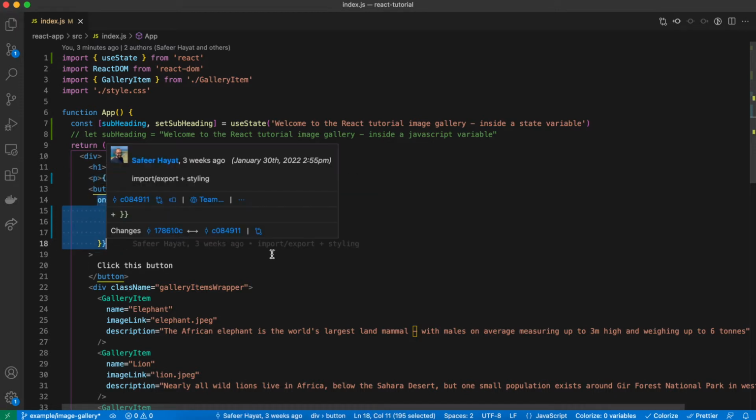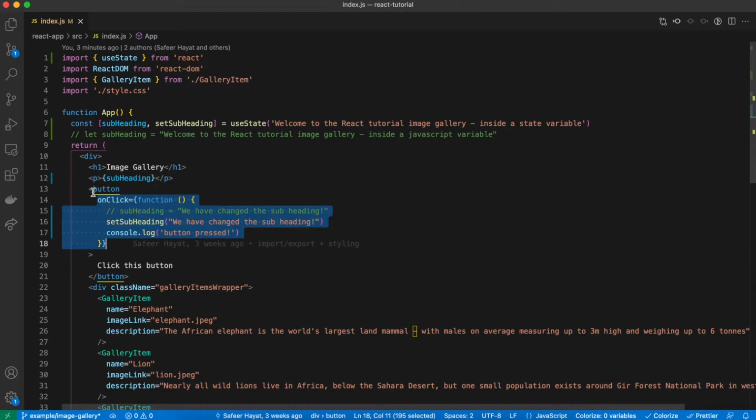inside our click handler. So when the user clicks, we add an attribute called onClick to that element, and we pass it a function, and in that function we can do whatever JavaScript we want. But in this case, because we want to change the HTML on the page, change what's being shown on the page, we need to use state.